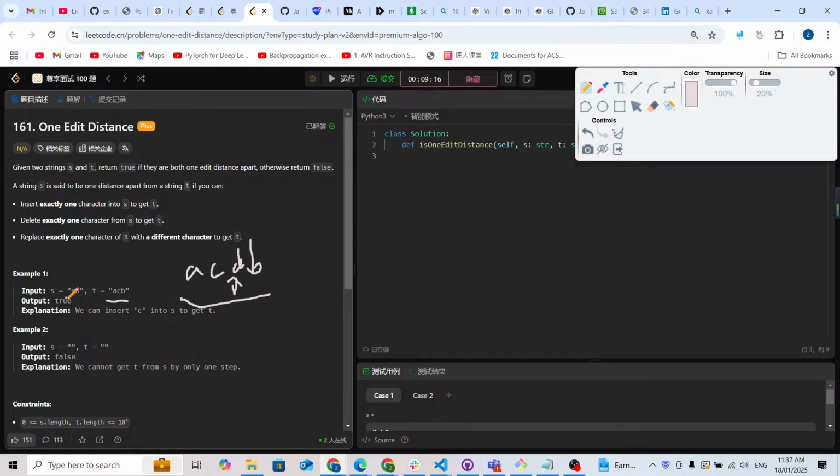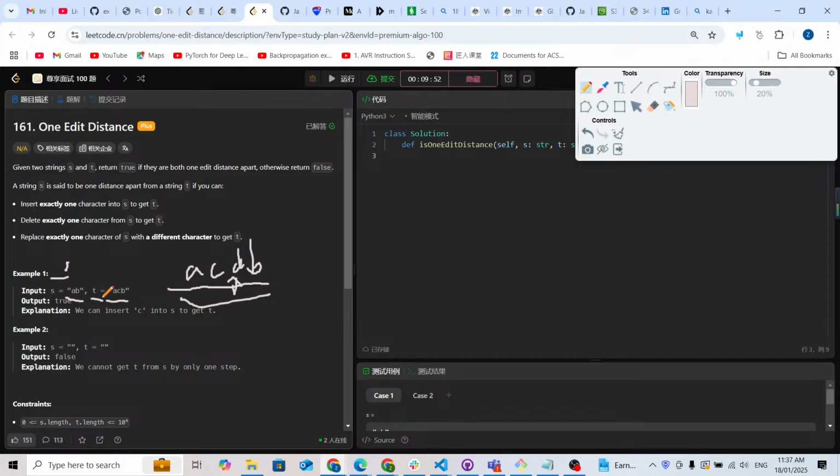If it is less than the length of t, it is still possible. This makes the discussion really difficult, because we don't know in which case the length of s is more than t, or in which case the length of s is less than t. So this means we need to do an initial check. We always imagine the shorter string is going to be s, and the longer string is going to be t.